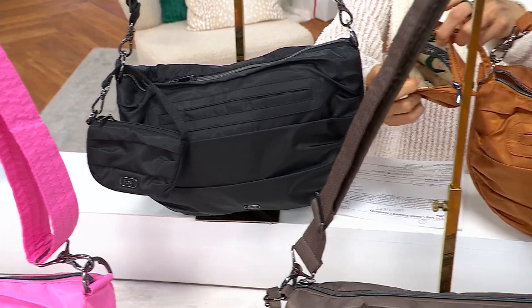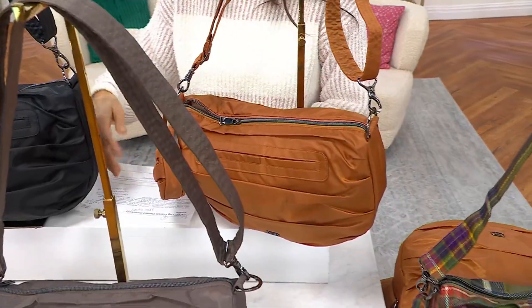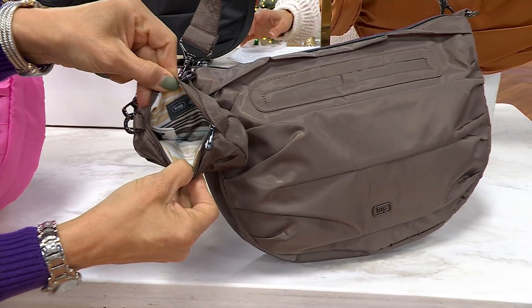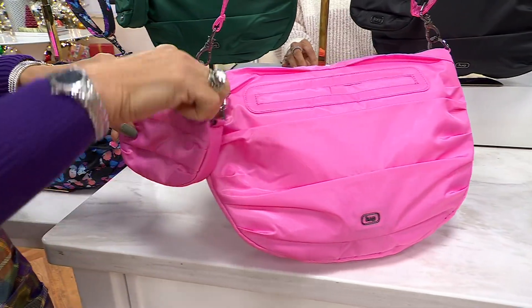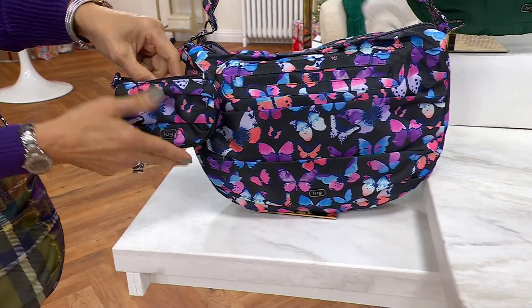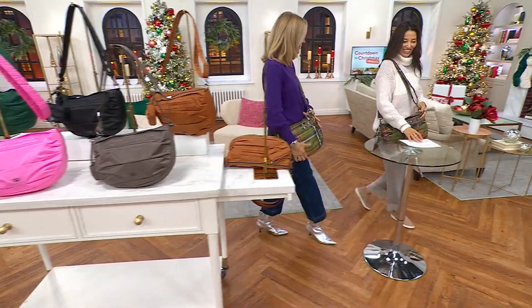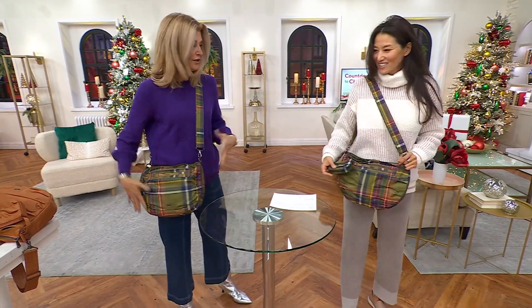This one is called Cappuccino, and there's only 250 to go around. This one is called Walnut Brown — only 260 to go around. Brand new — you guys are seeing it for the first time. We'll do a quick tour. We also have it in Perfectly Pink — only 250. And finally, we have it in Watercolor Butterflies. I think that looks so good. But you and I are going to fight over this plaid. Autumn Plaid is what Debbie is carrying, and it's not going to last very long.